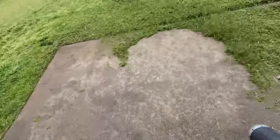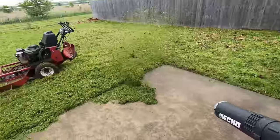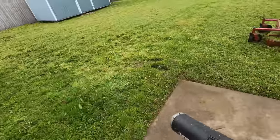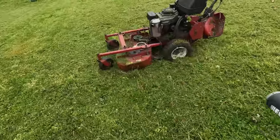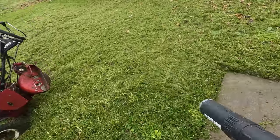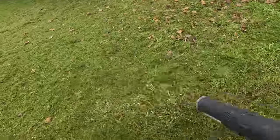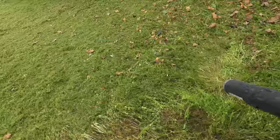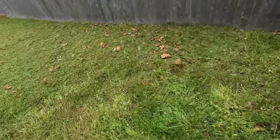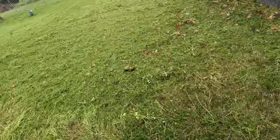You notice there's some long stragglers. I'm making sure I'm able to cut those long stragglers. So I'm getting all that grass out of the way. Now when it's real, real wet like this, there's really nothing you can do other than move it. If it is wet and it's a hot, dry day, sometimes when you cut it, it'll dry out some, and then you can use the mower to disperse it a little better, mulch it up a little finer, and hide it into the grass. Something like this, you could also bag. You could blow it all into a pile and rake it up. It really comes down to your personal preference.